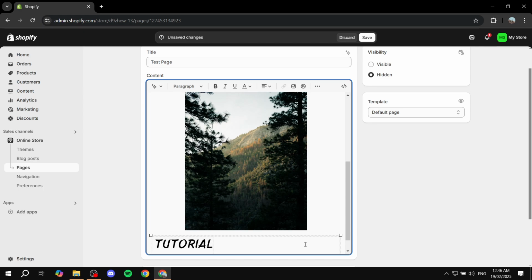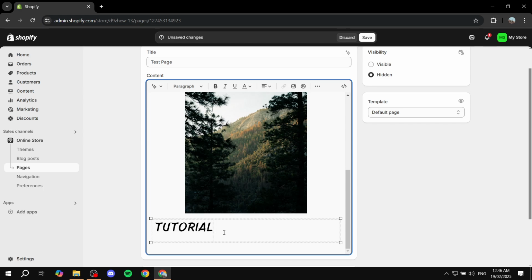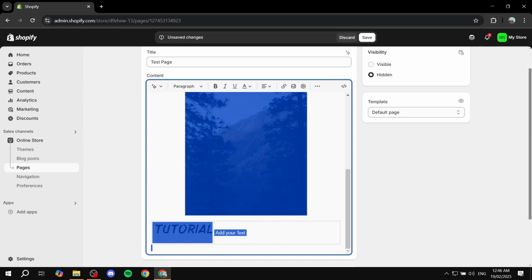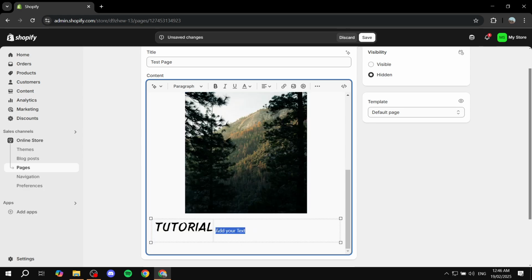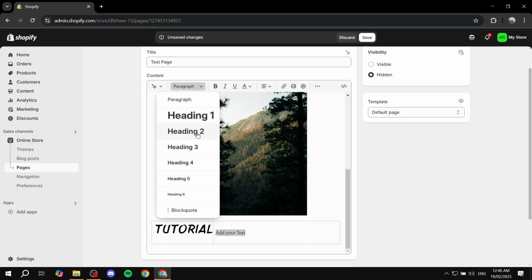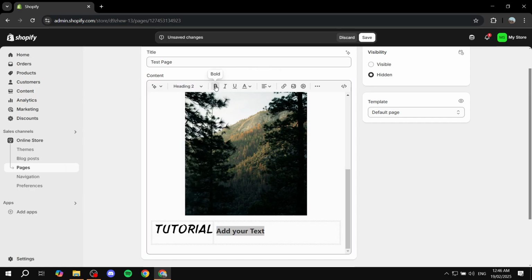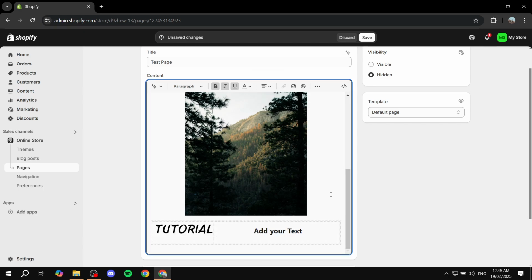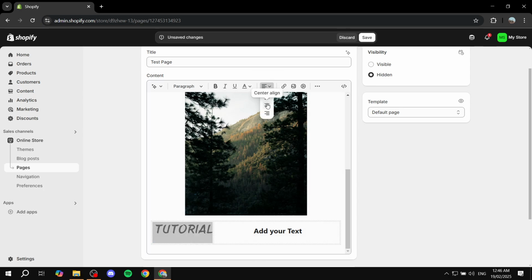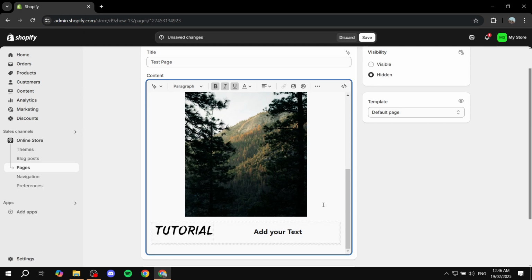And if you click on the other side of the column, so column number 2, let's just scroll down, you can add your text, and obviously you can just feel free to resize that to match the entire thing. So you can just go ahead and make it, for example, heading 2 size, and we can even make it bold, and let's just centralize it as well. So now that we have this, we can also change the alignment for this if you want. Let's just make it centralized.